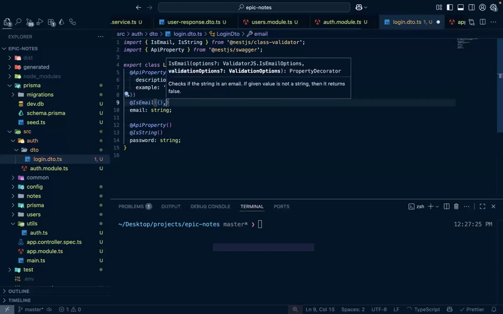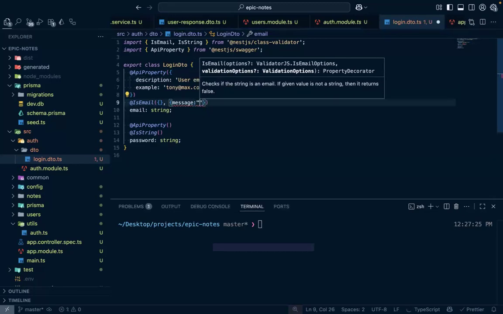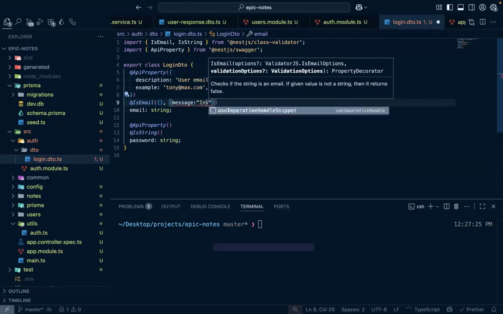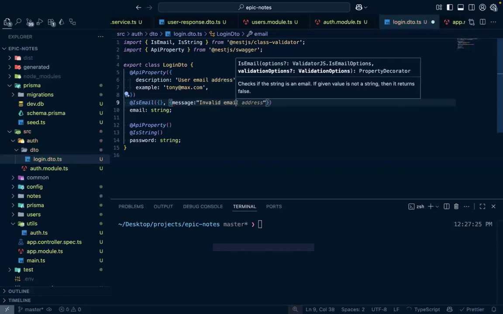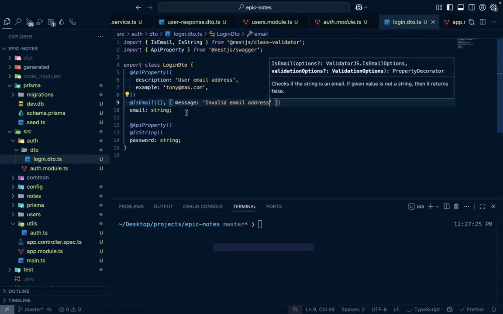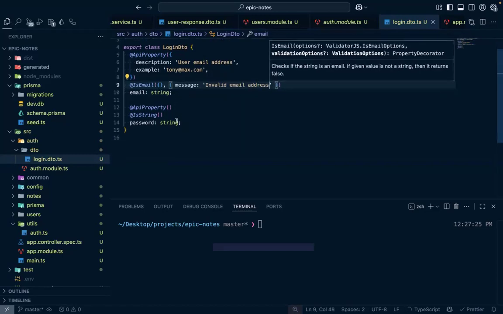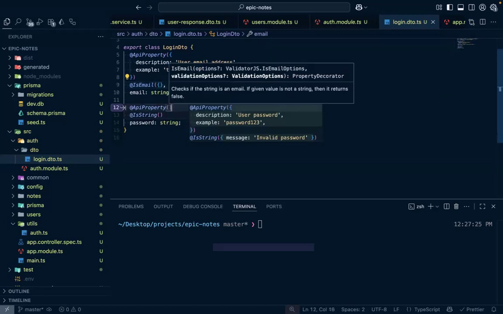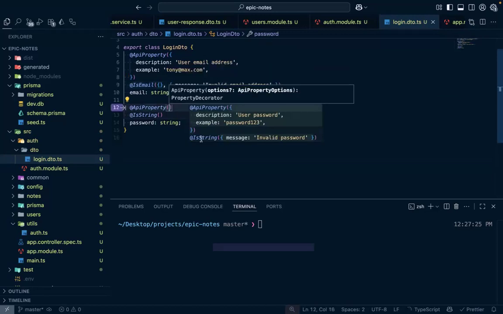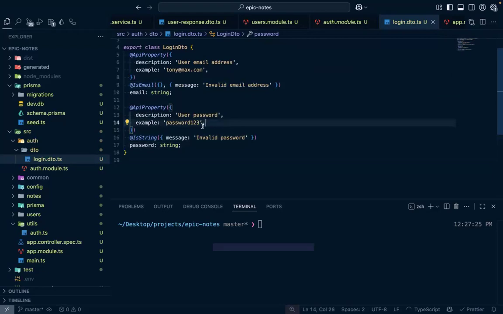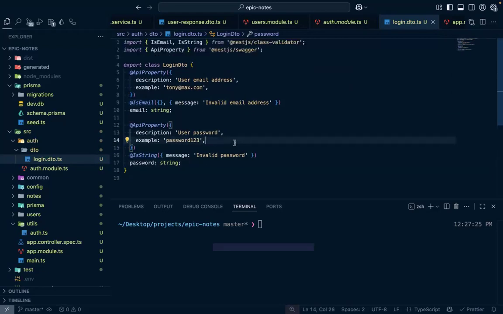We don't need any validations there. We'll say message: Invalid email address. Okay. So for the user password, and we'll do something like, thank you, Copilot. And we are good to go.